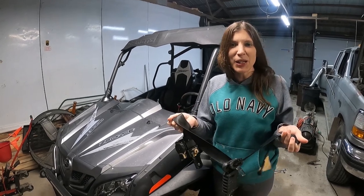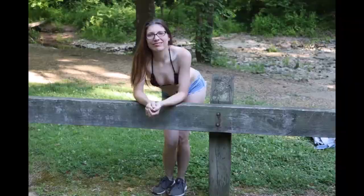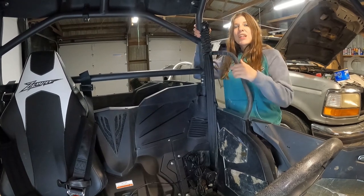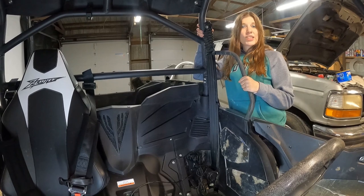Today on COC, we're going to be upgrading our old broken seat belts. So the first thing we're going to do is remove the old seat belt here. What you'll need in order to do that is 14 and 19 millimeter sockets and wrenches.